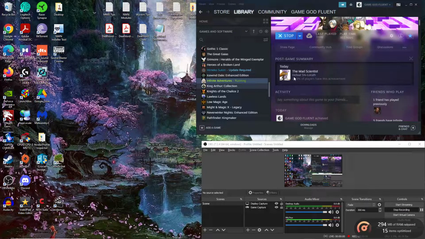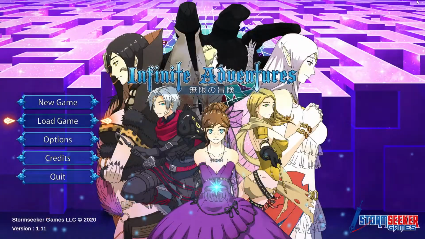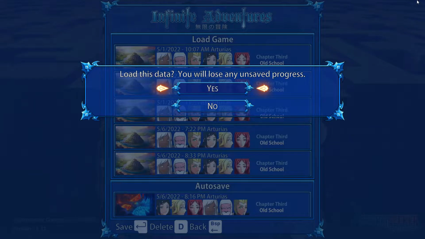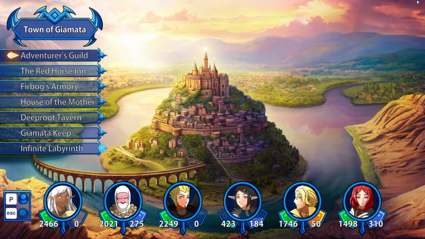Oh, quickly, the Mad Scientist, Defeat Shai Lorath. 21.9% of players have that achievement. Just got it last episode. If you didn't see that battle that we attempted twice last episode, I really implore you to go back and watch that video, episode 38, because that battle is crazy, and we barely win.